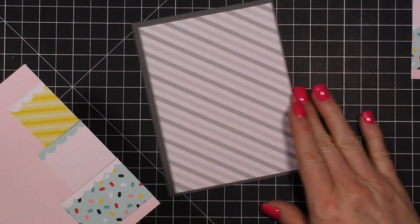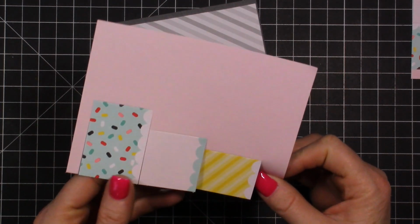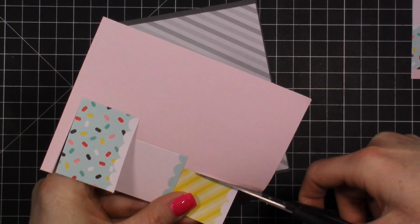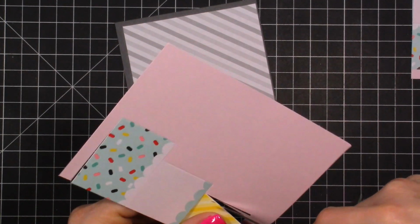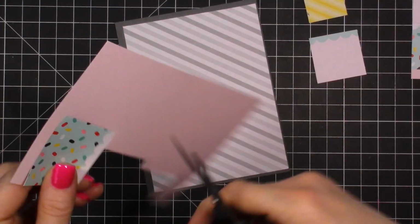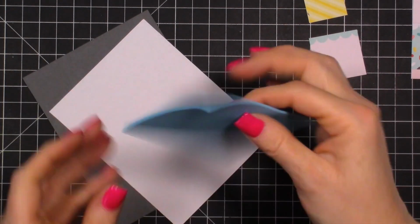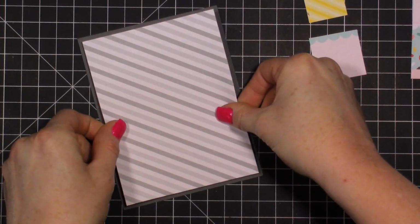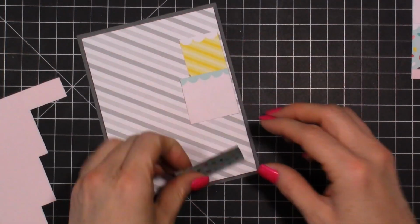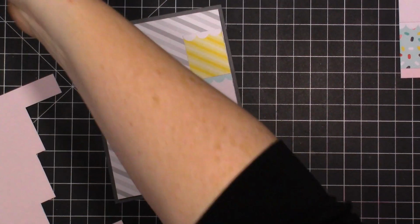So what I want to do is I want this cake to be on the edge. So I think what I'm going to do is cut these out. I have no idea if this is going to work or not, you guys. I didn't really look at how they did the project. I was just like, oh, that's cute. I think I want to do that. Like that. And then there was candles, wasn't there?